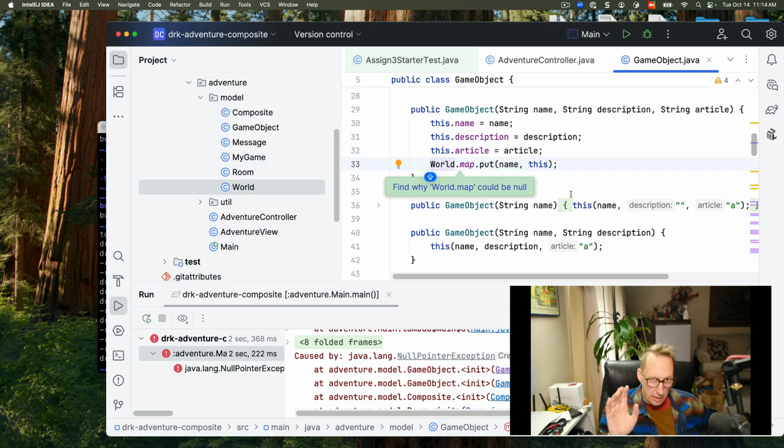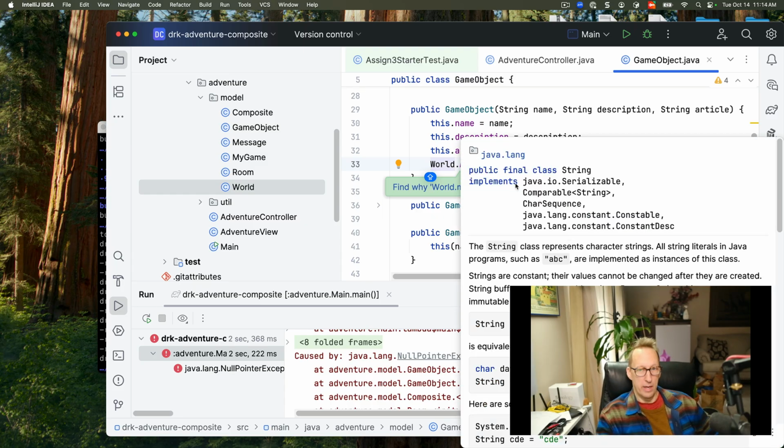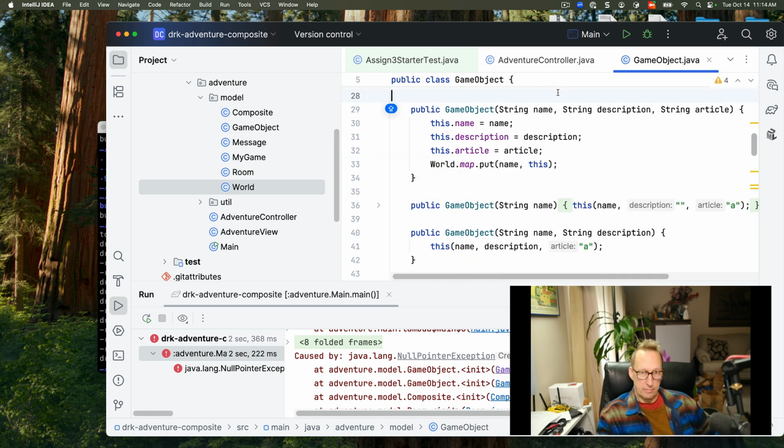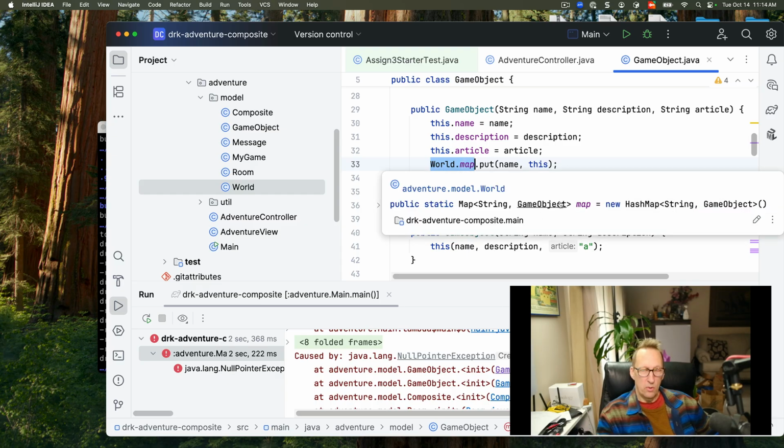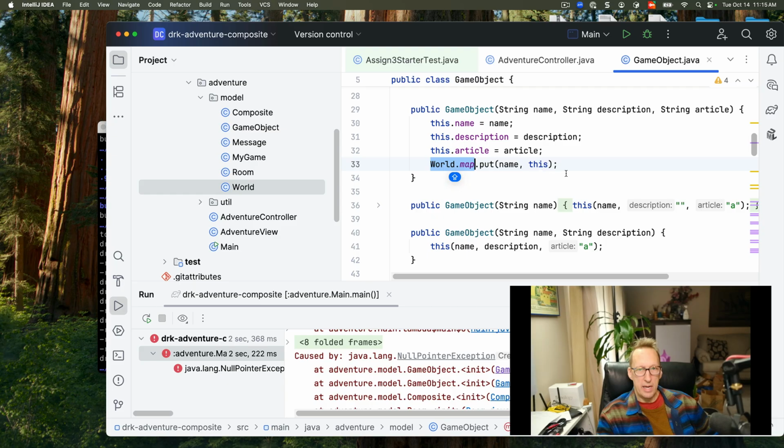Okay, I'm not going to track that down because I know why it could be null. This is happening because it is absolutely true that world map is not initialized here when we're creating the room.